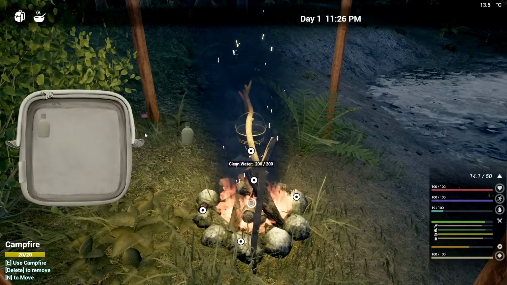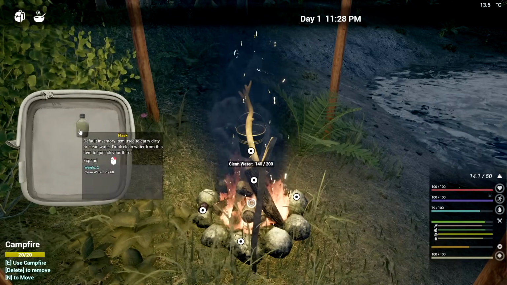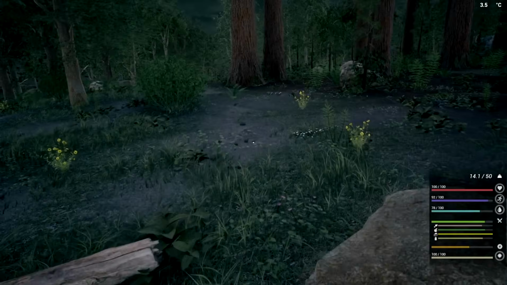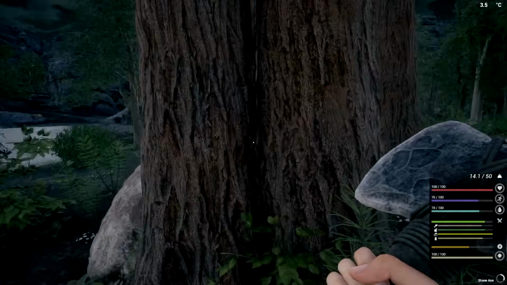So let's grab this here. Is this dirty water? Yeah, right-click empty. Drink. That's good enough for now. We'll pick up another shot. It's nighttime, that's for sure. We do have fatigue we have to worry about. Lucky enough on the first day, it seems like our guy's in pretty good shape. And again, a lot of this grind we'll have to do off camera.